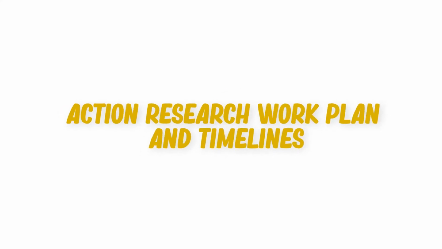Part 5 of your action research proposal: your action research work plan and timelines. You are done with the details of your action research plan. All you need to do now is to prepare a simplified guide for you to follow. Remember that action research aims to address an urgent classroom problem. It is therefore imperative that you conduct the study as scheduled. This will make your study responsive to your emerging problem.